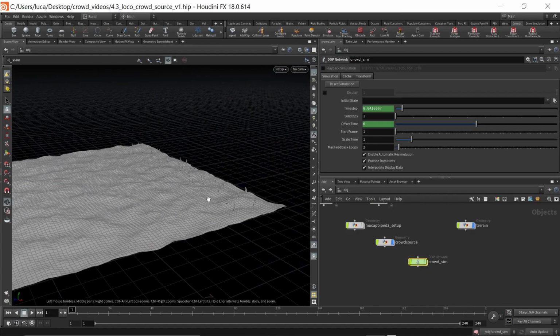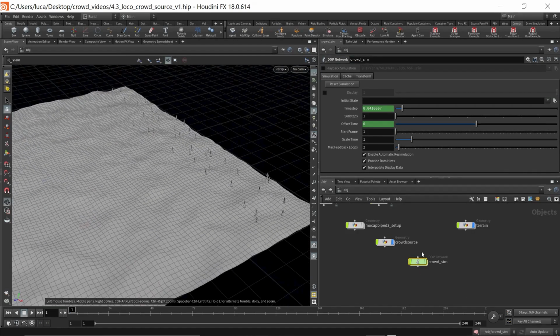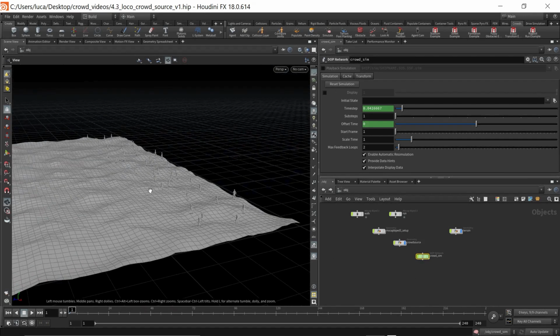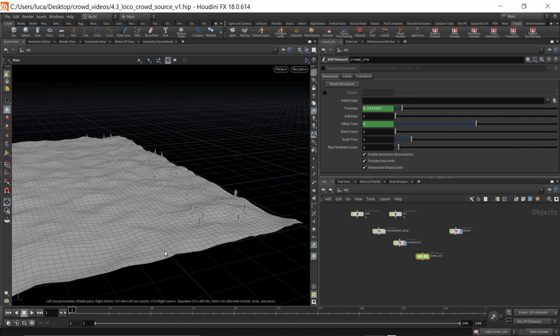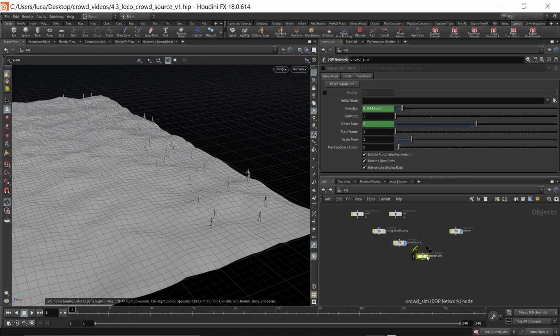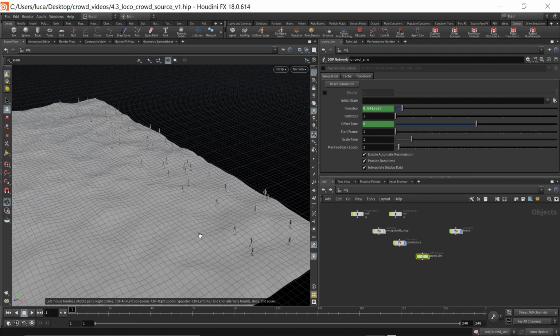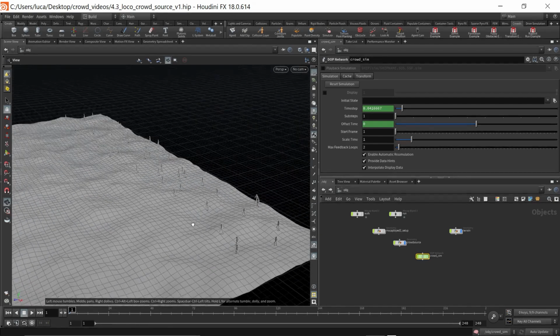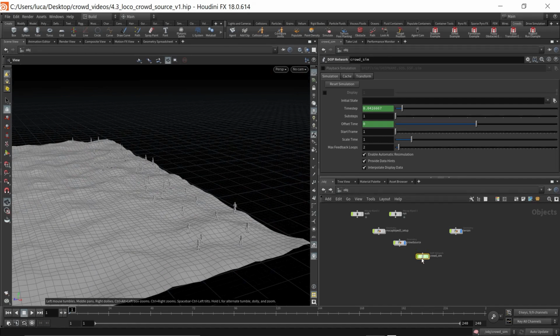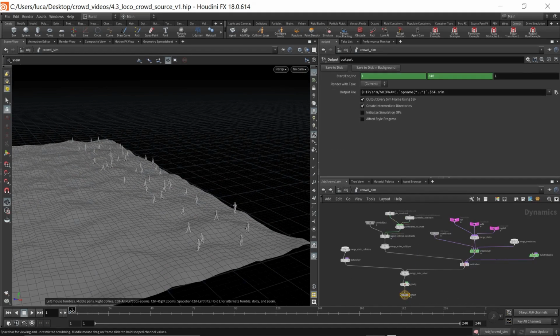So what it creates is this DOP network, and the simulation is what's contained inside it. I'm going to walk through a few more setup steps, and then we'll conclude the video, and then I'm going to move on to an explanation of what DOPs is. But I just want to get through this setup portion here. So we have the sim, and we can dive inside it.